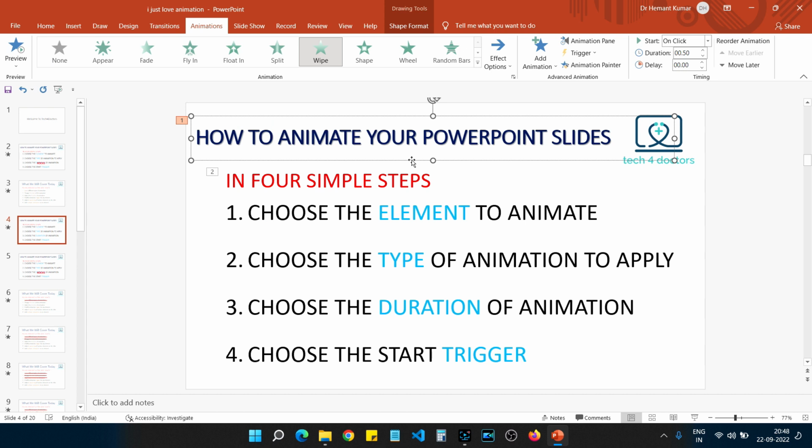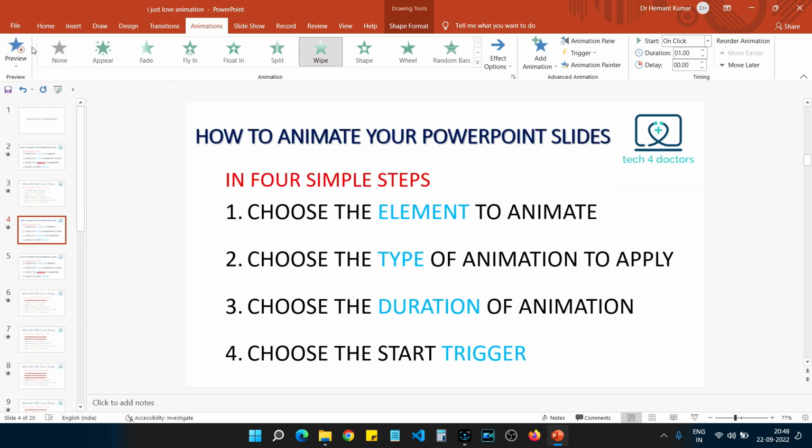To change the duration of an animation, you simply click on the box and go to the timing area. Here on the duration box, you simply increase the timing. I have moved it to 1 second. Let's see how this works. This appears fine. I will repeat the steps on the next box as well and change the duration to, let's say, 2 seconds. Whenever you want to see what animations you have done till that point, you simply go to the preview area on the top left and just click it. Okay, so far so good.